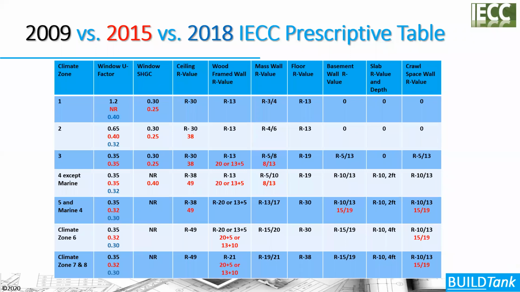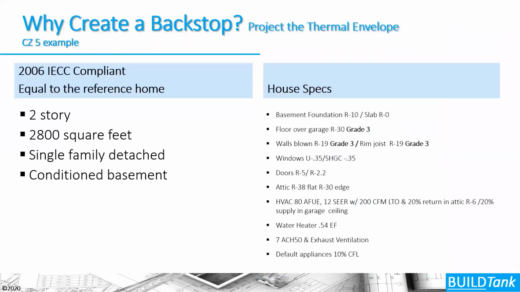So for example, if I'm building to a 2018 IECC, my attic insulation has to be R49. I can't use this pathway to trade off R values and U values, and therefore it is not the most flexible pathway, and we're not seeing a lot of builders adopt it. Some jurisdictions are adopting the HERS ERI score, not the code ERI score. Boulder and Boulder County, for example, have adopted that. The reason they do the backstop is because they want to protect the thermal envelope.